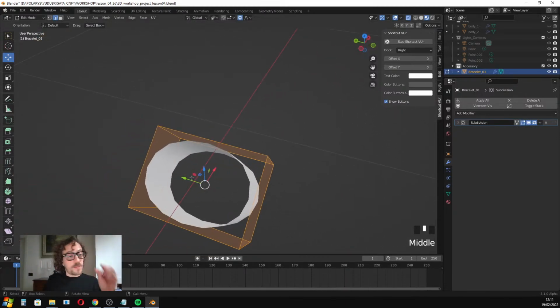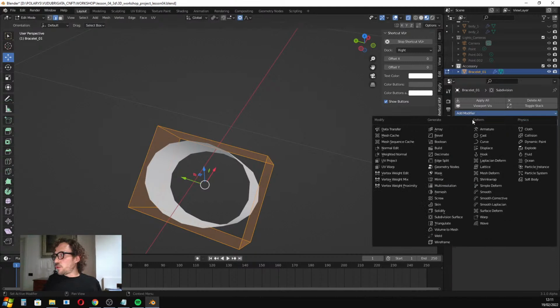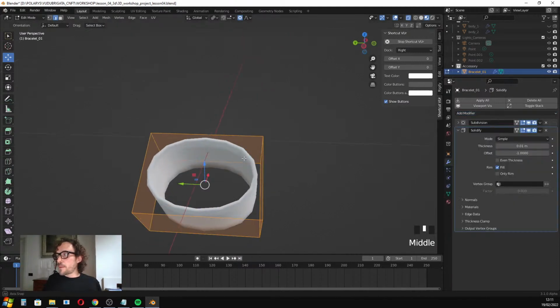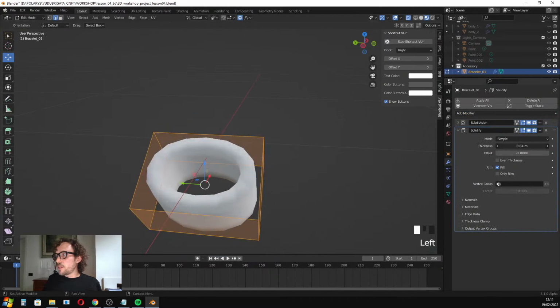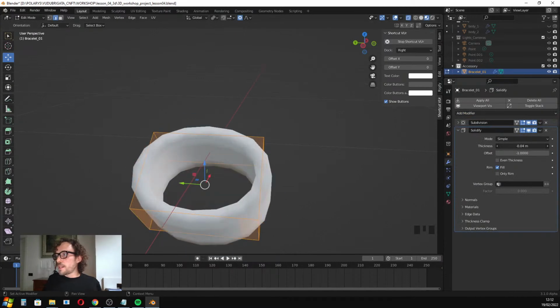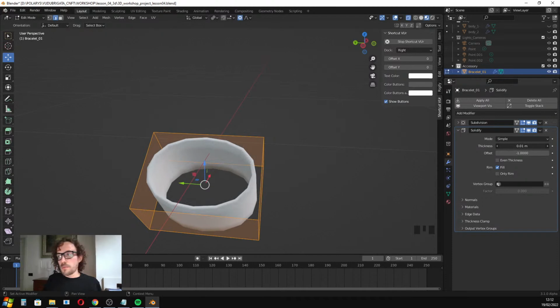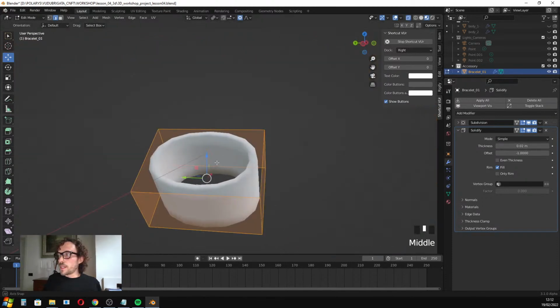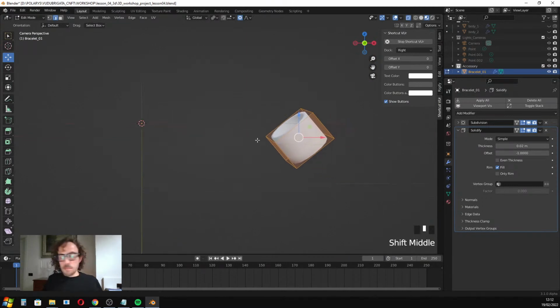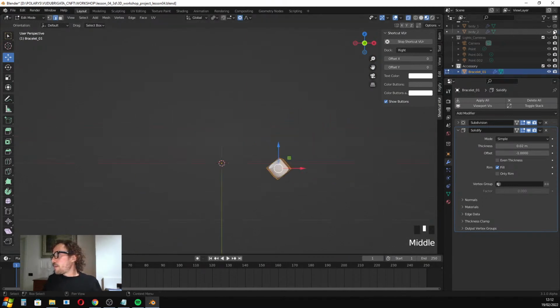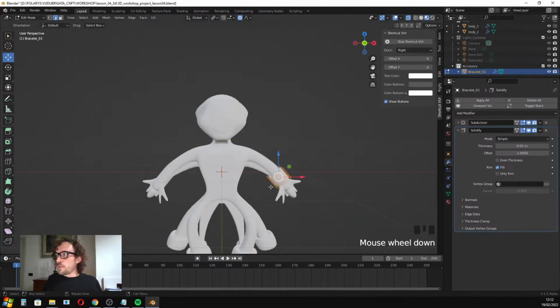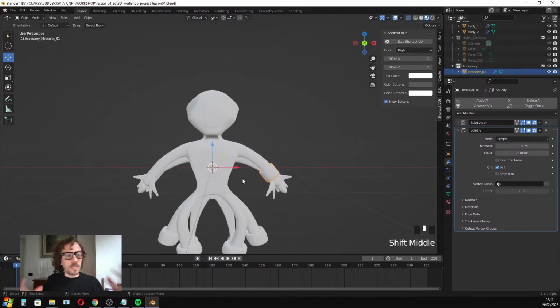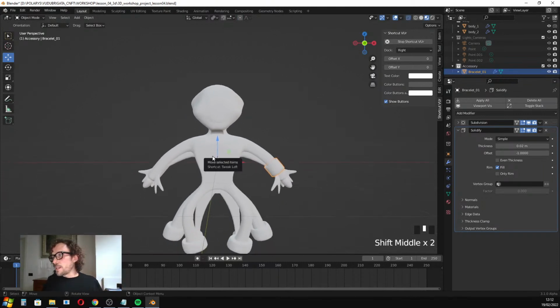What I can do is give some thickness with a modifier. There is a modifier here called Solidify, and when I press Solidify, I can add thickness, you see, it expands inside or outside. I can give some thickness to my bracelet. This is, let's say, simple, but it works. Later we will put some textures and materials, and we will see these in the next lessons. But let's make something more exciting.